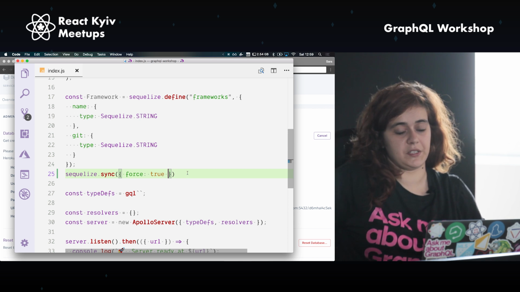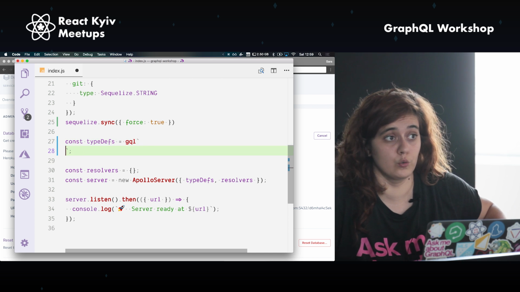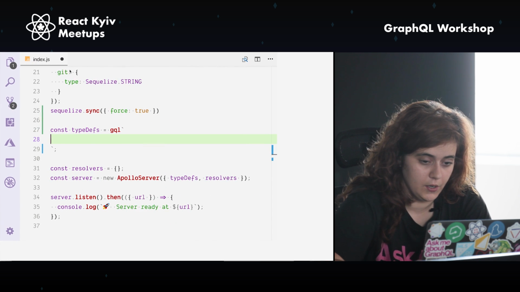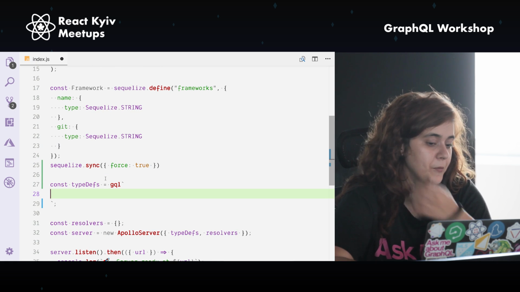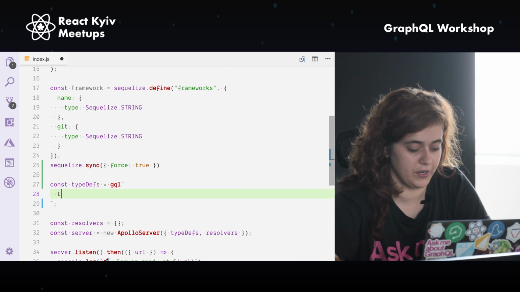Since you don't have a database, that's fine. But if you leave it like this, with force true, you'll never actually add anything, because it'll just keep deleting all of your records from the database. But I need to do this the first time to clean up the database. OK, so let's first create some type definitions, because it's something that we already did.